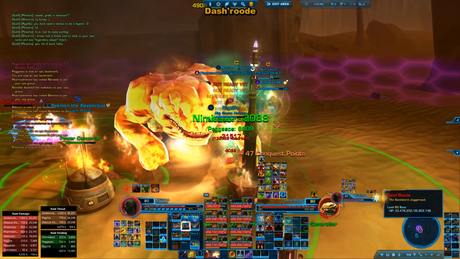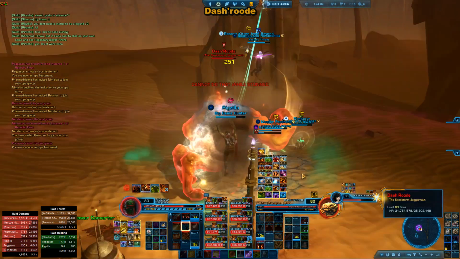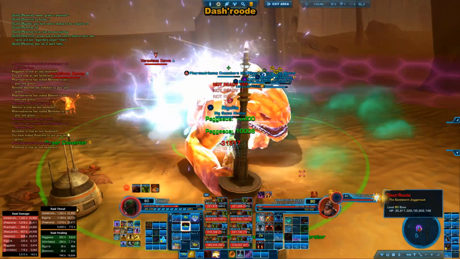So here I get knocked up in the air, and as this is a one tank lineup, I call who it's on so the healers can give that person a little bit of attention. And then when I land, just retaunt the boss, get him back in position.